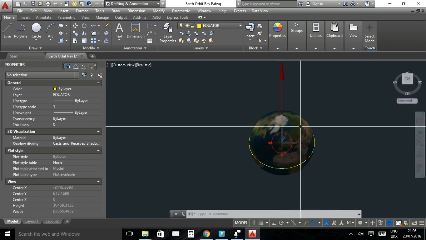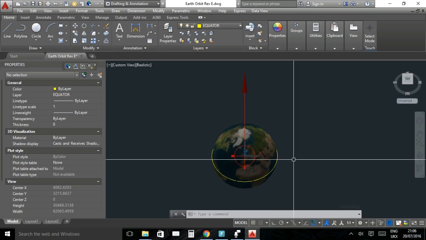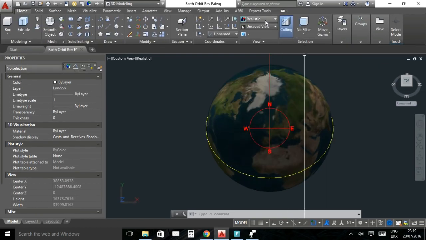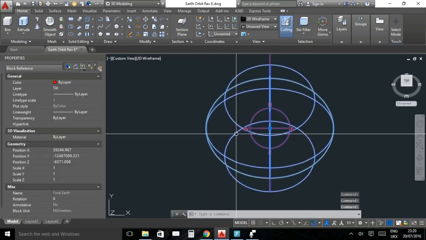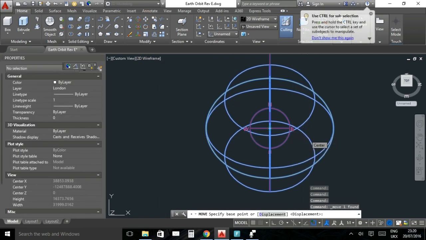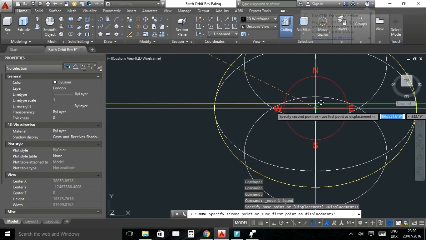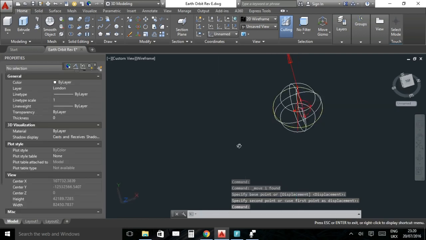Okay, the next thing to do is to place it onto the elliptical orbit of the Sun and tilt it to the 23.44 degrees. Okay, let's switch back to wireframe mode so we can see what we're doing, and let's move the Earth, the whole lot in fact, and let's move it to the perihelion location, which is just here. So let's see what that looks like.